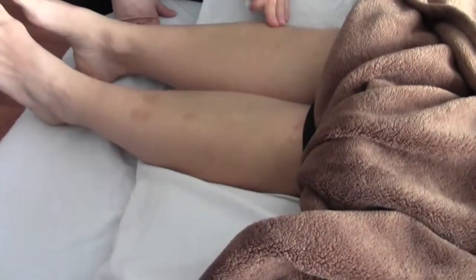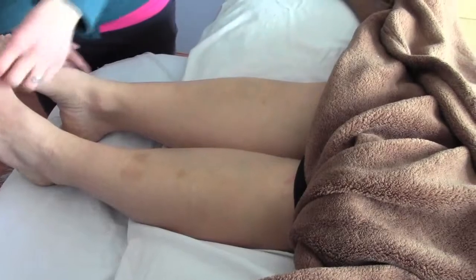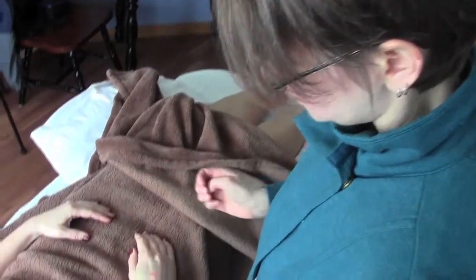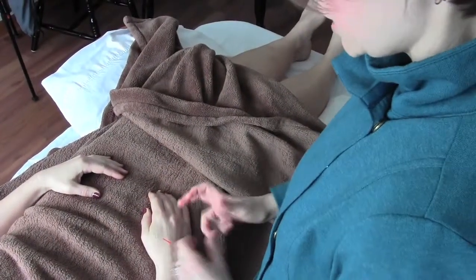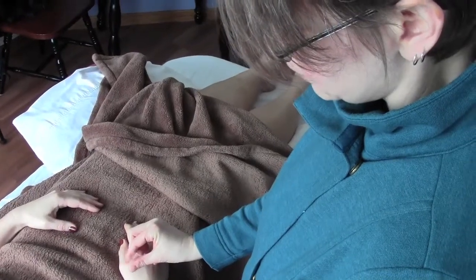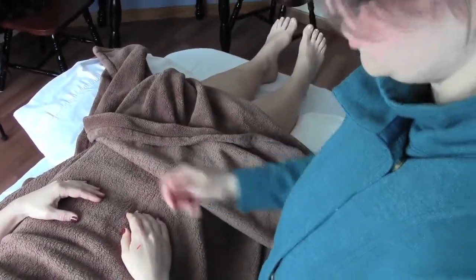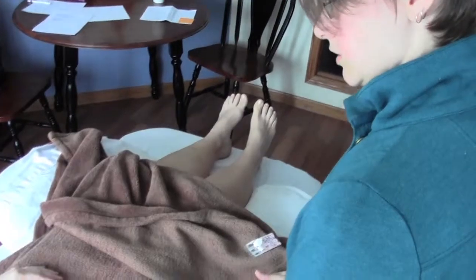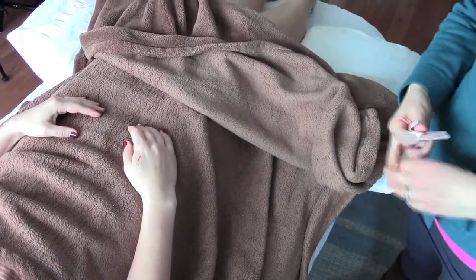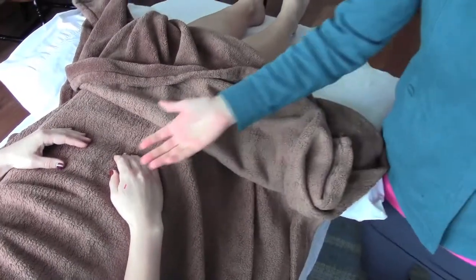Every point has a specific location, and so most of the time we palpate a little bit to find that location. And then the needle is used to stimulate this thing called chi at the point. So it's like we're telling that point here, remember your function, do your function. Some people feel numbness and tingling or a dull ache. Some people don't feel anything, because as you'll notice, the needles are super fine and flexible.